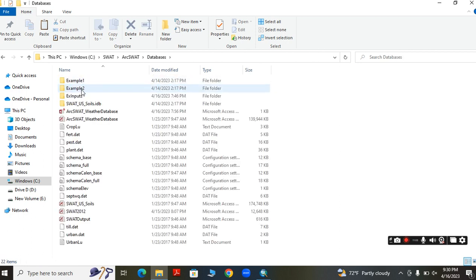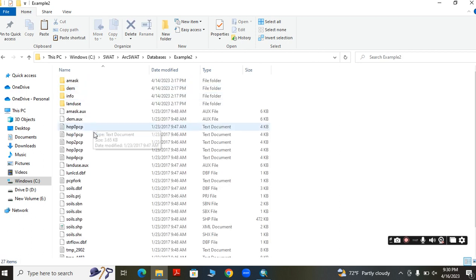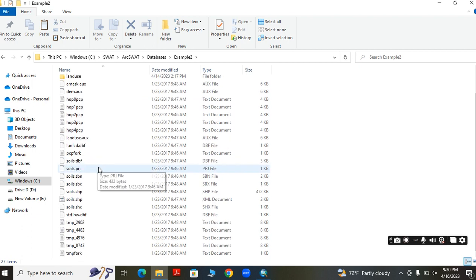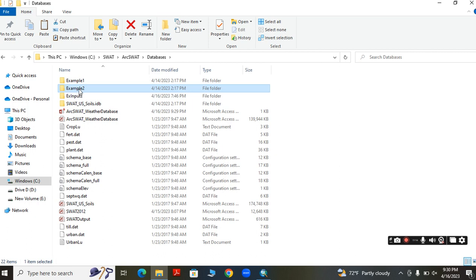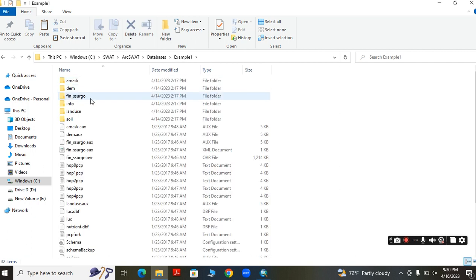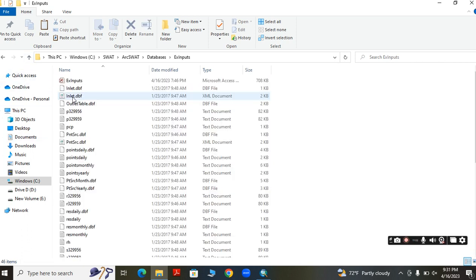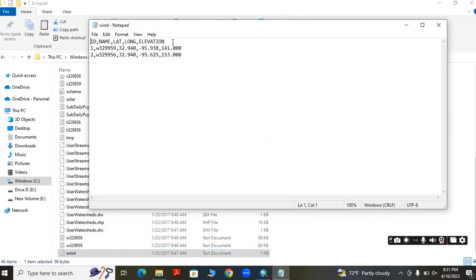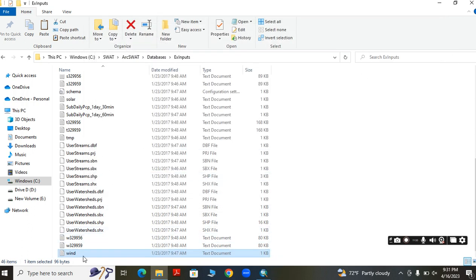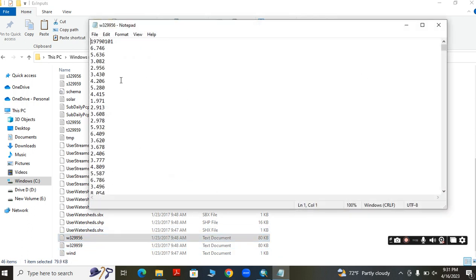You can see here an example of the format of that template. For example, here wind, you can see the format here, and similarly put the wind data here in meters per second.